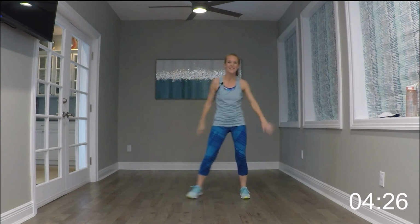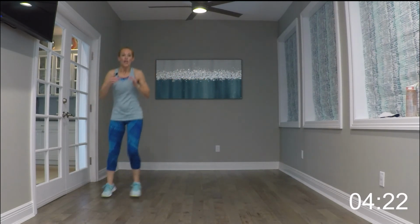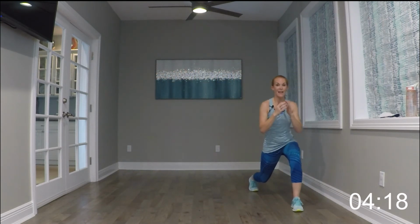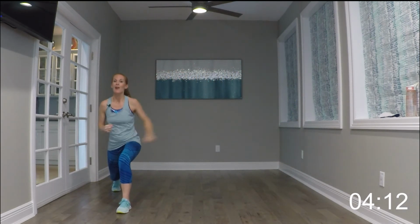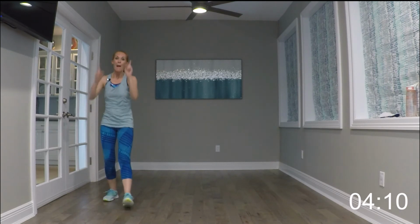Nice job. We've only got two more exercises left. You've got this. All right, this time we're gonna be scissoring, doing our scissors across. But when we pop out into our lunge, that left leg is forward. Hook, hook, upper, upper. Same thing, pop it out left. Hook, hook, upper, upper. Begin.